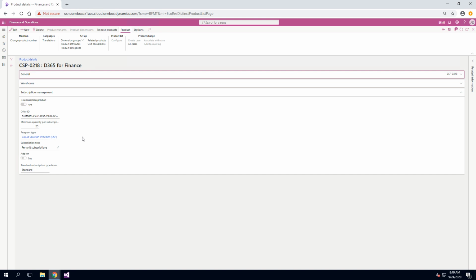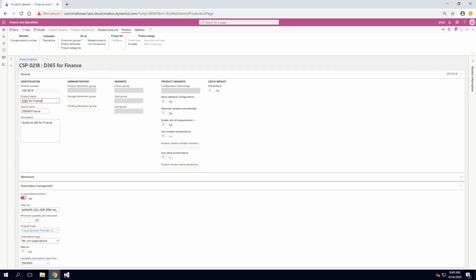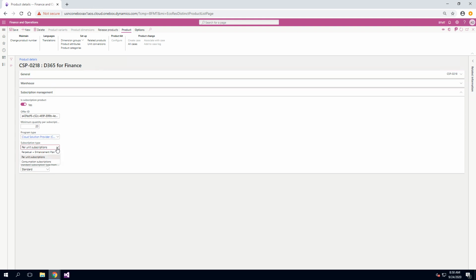And there's also a subscription type. Like we covered in previous lessons, a subscription type can be either perpetual enhancement, per unit, or consumption. It is important to set up these two fields correctly because these two fields are the basis of the filtering within the licensing cockpit.